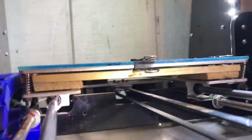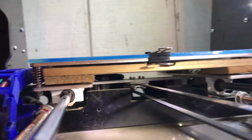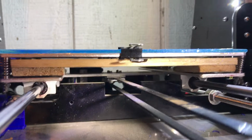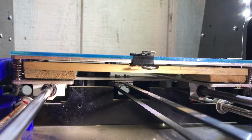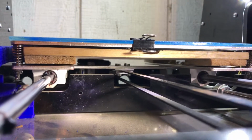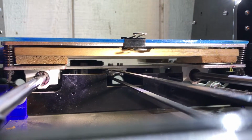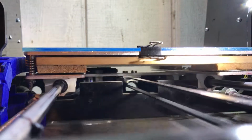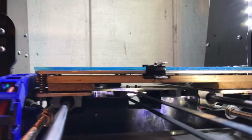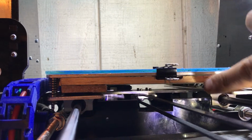See, they are fixed now under. They are fixed under the carriage, the belt ends actually under, not above. So that's very important. And also see this balsa wood isolation that I added.